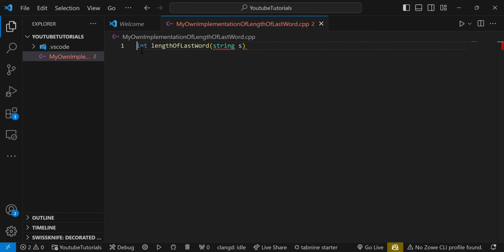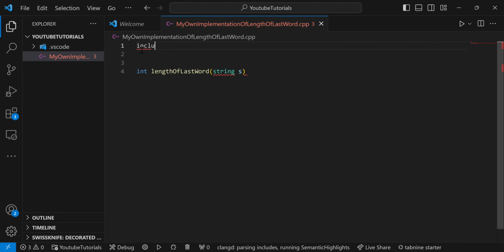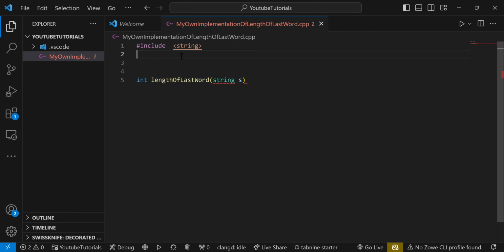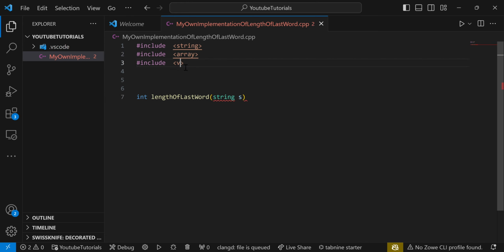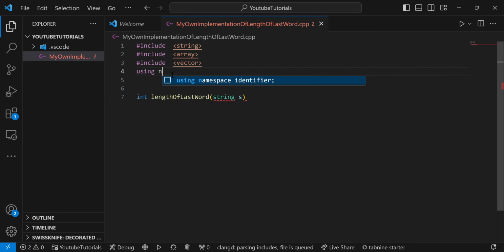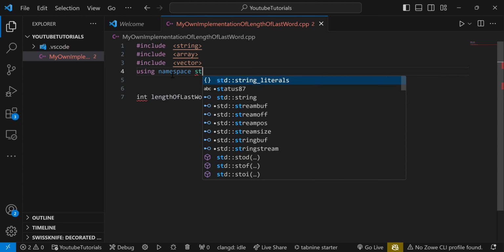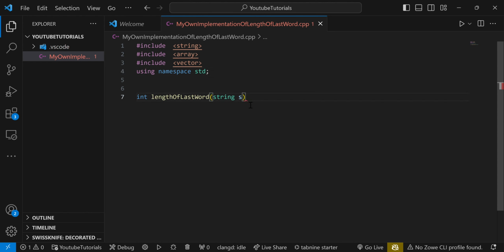I have to include so many includes: include string, include array, include vector, and I have to do a using namespace std.